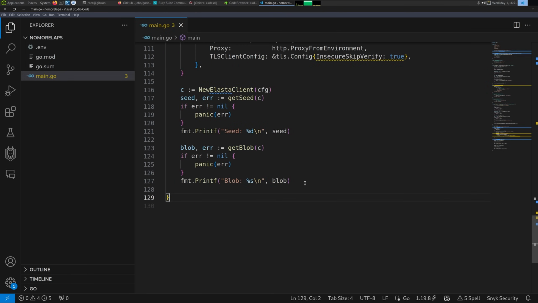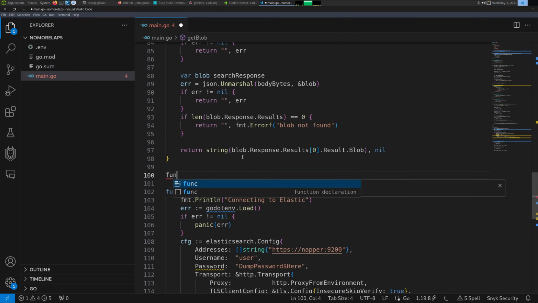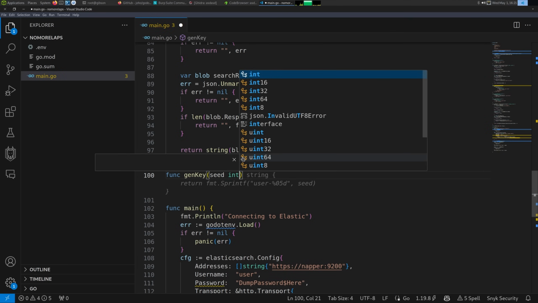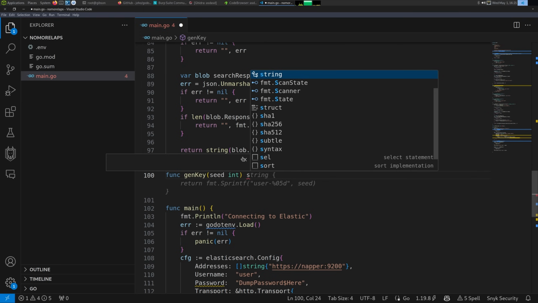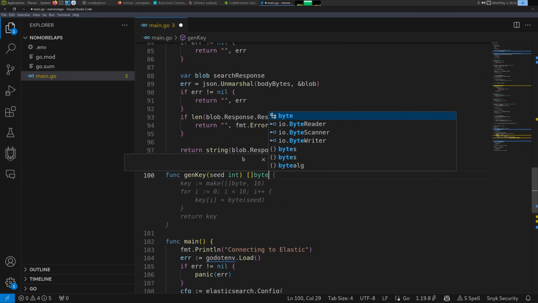So what we want to do is generate the key, right? So let's do a function, and I'm going to call this gen key. The seed is an integer, and we want to return a byte.